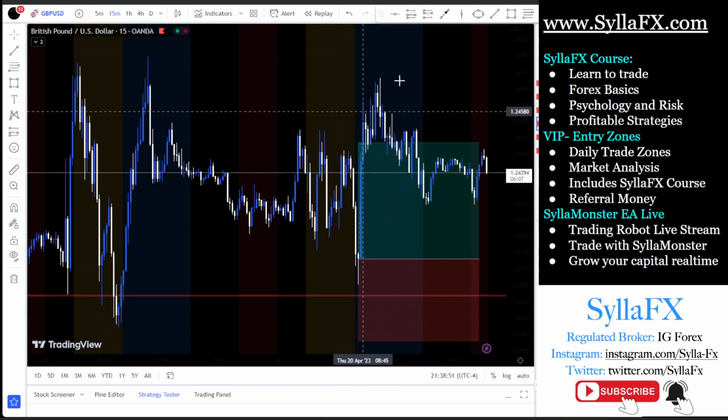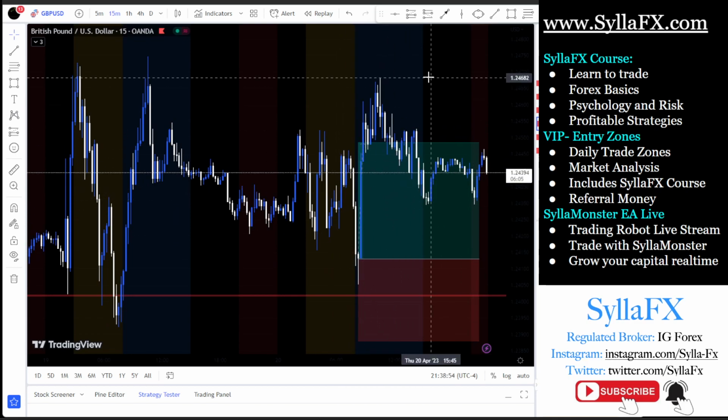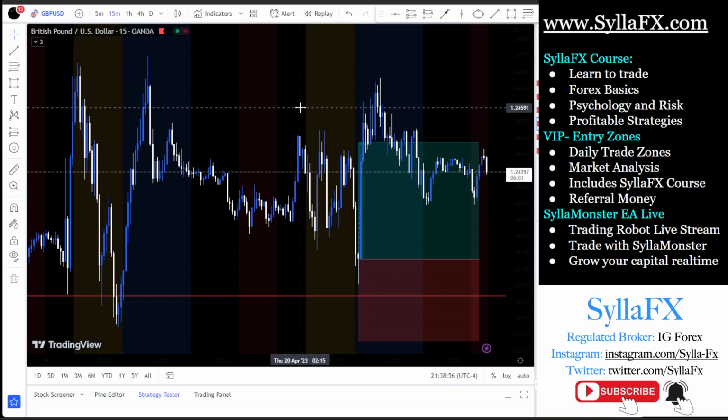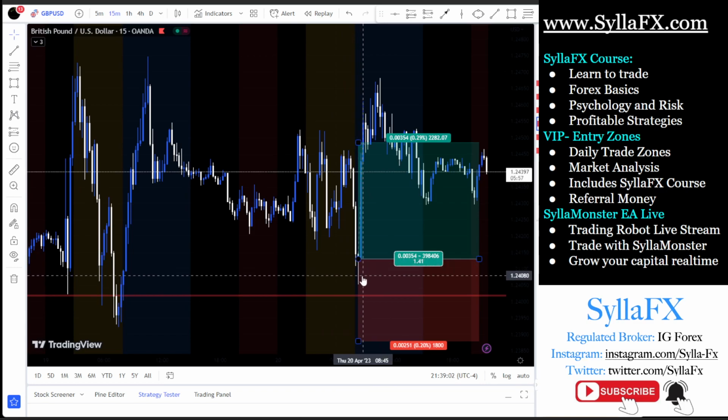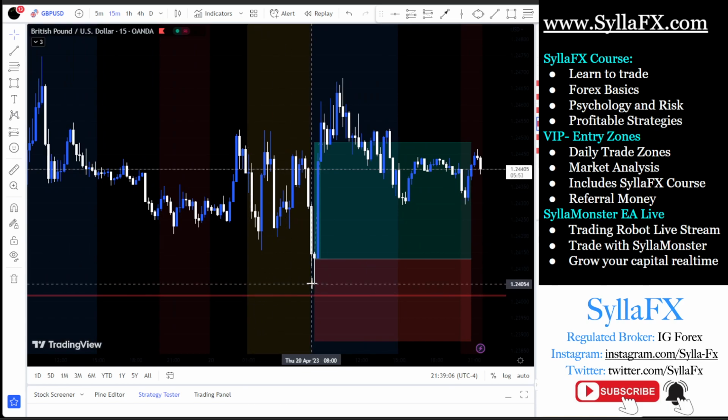All right, so this was a pretty good setup on this one. The price did come down to the entry zone, all the way down to that 4-hour major here. Now the entry was a bit higher than what we were looking for, but it was still a valid trade. As you can see, we got the rejection wicks that we were looking for, and as soon as you got that closure, you take a buy position there.